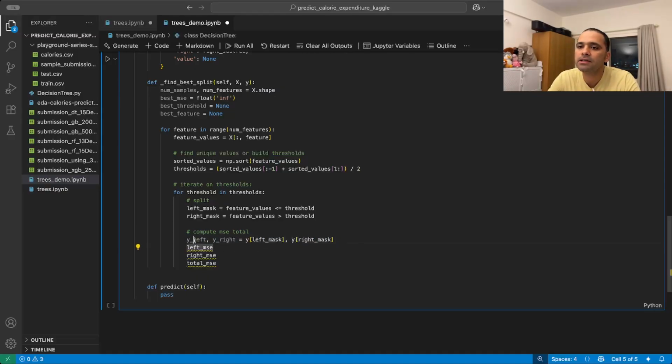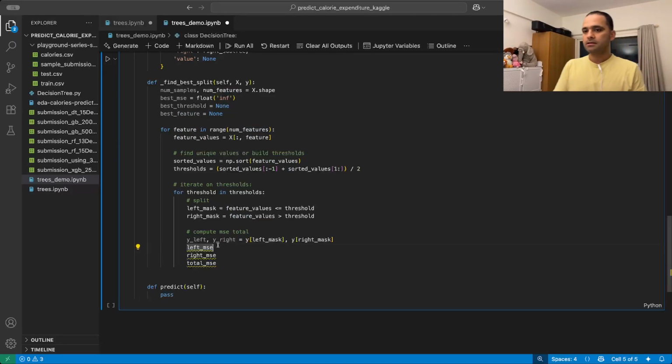So once we have these y left and y right, we have the elements of y that will belong to the left subtree and right subtree based on this threshold of this particular feature. Once we have these, we are going to calculate mean squared errors.